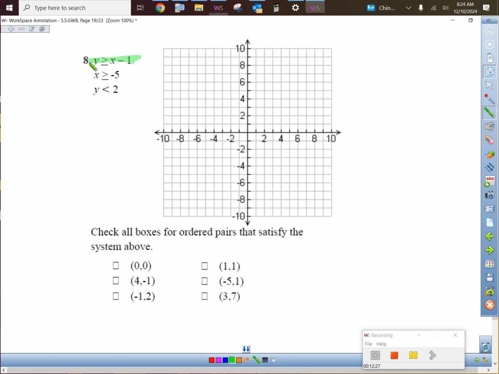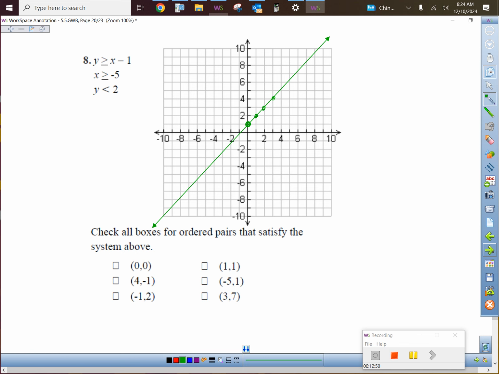Let's talk. Well, how about this guy right here? Horizontal, vertical, or oblique? Oblique. I'm loving that y is already all by itself. Thank you so much. Let's graph that guy. So he's got a y-intercept of -1 and a slope of 1. Just watch your lines, especially on the computer. You got to select those before you plot, you know. So this is going to be a solid line.